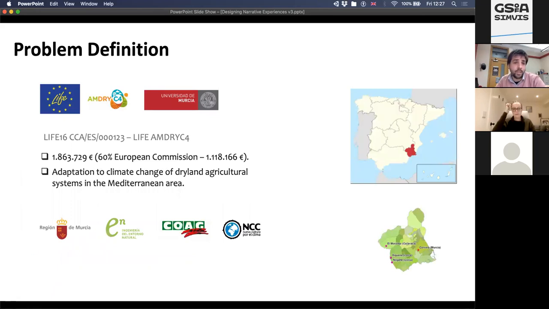So first of all, problem definition. This is a project with European funding. It's a really, really huge project. I wouldn't say this is a problem in the sense that not everybody would think, oh, having a lot of money to spend is usually not a problem. Yes, it's not. The problem is deciding what to spend the money on. These researchers from the University of Murcia, my hometown in Spain, whom I managed to meet personally, commented that they were interested in exploring the use of digital tools to communicate the outcomes of this big project. They had already assigned a project budget for this, so they wanted to create a kind of product.